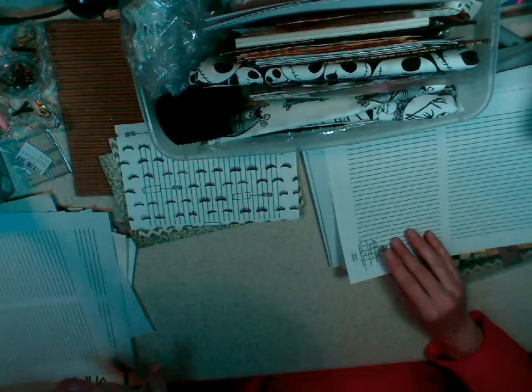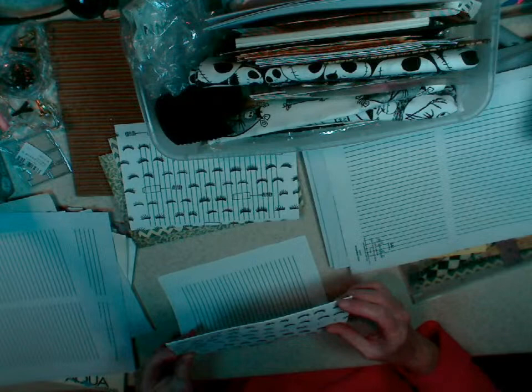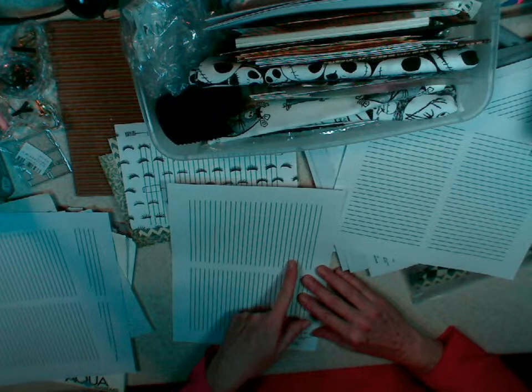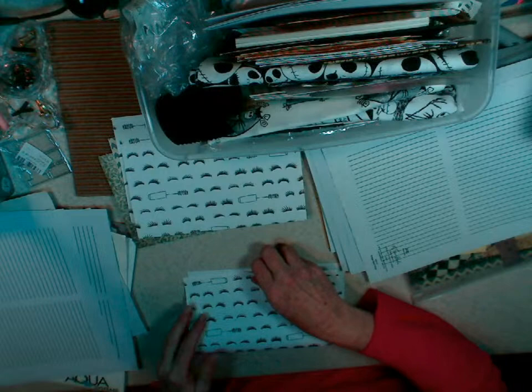That was my test print. I hate that this paper has this in the corner. So now on any page I use this on, I have to either cut it short. Oh, and there's a little stain on there. I bet that's coffee. I have to either cut the page shorter and use it as a partial or make tags out of it or whatever. So, gee, I must have printed a few of these. I got a little zealous on that.